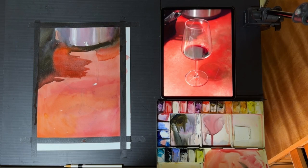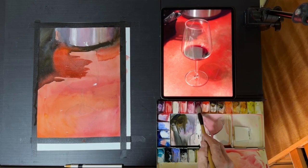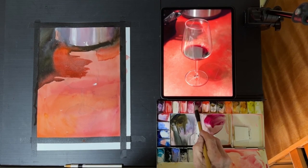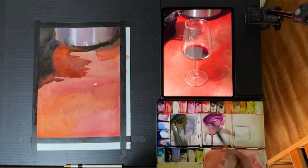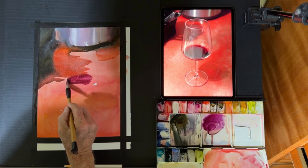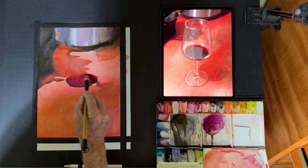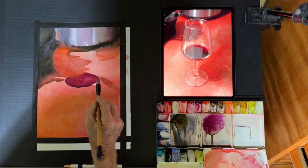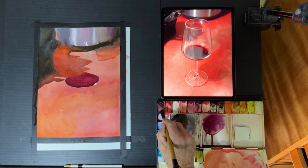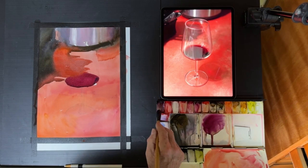Could be, let's paint our wine. That is going to be alizarin. And I need it pretty creamy and slow moving. And some dioxazine purple or alizarin. I know you're thinking, boy, he's making a mess of this. It's recoverable. It really is, truly. I want that to get a little, it's almost blackish. I'm going to get right into that purple. And that's just almost tube strength paint that I'm putting into a wet surface.